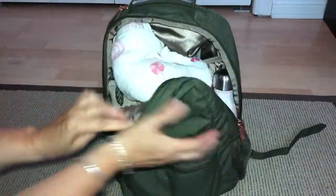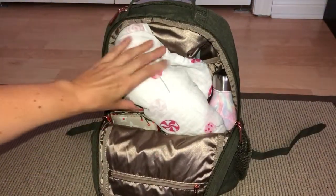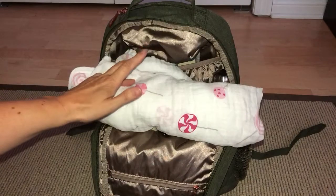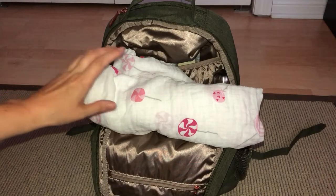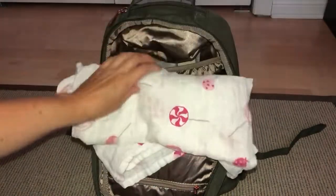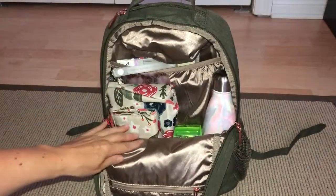So I'm going to open this up and show you what I have inside. So that's how I have it packed. I have a little blanket on the top here. It's really hot here right now, and my daughter's car seat, the buckles on it get really hot and it drives her crazy, so I always try and remember to cover it when we get out of the car.